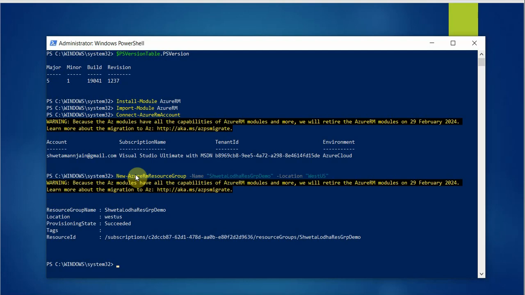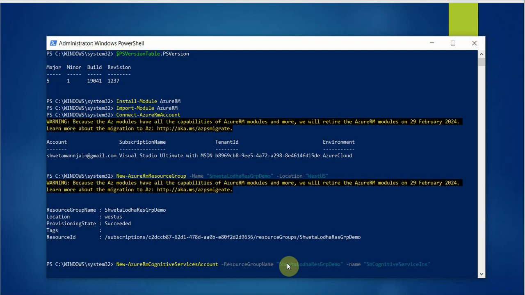Next thing is we need to go ahead and create an instance of Azure Cognitive Services under the same resource group. So for that, let's type in another command, Cognitive Services account, then the resource group name. You can grab the same resource group name. Okay, and then the name of your cognitive service instance. So let's go with SH Cognitive Service instance.